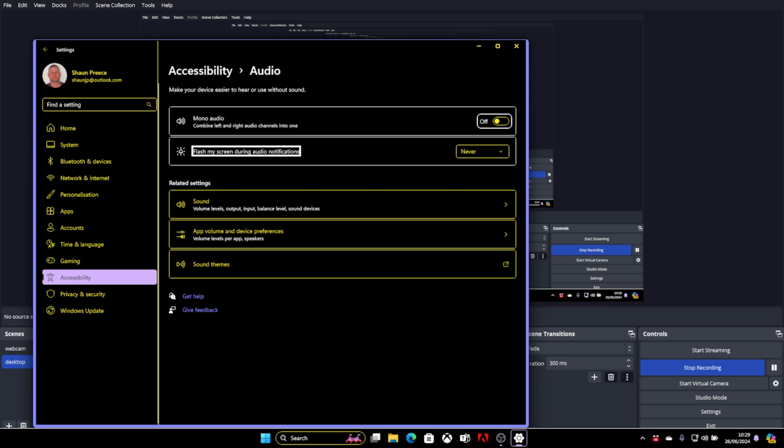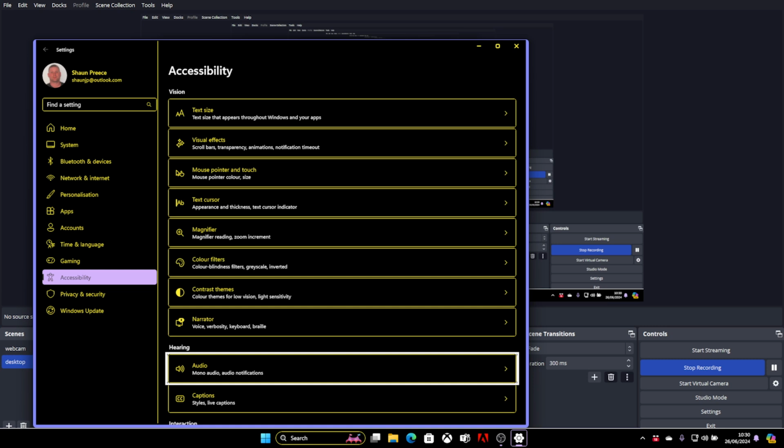If you can't hear anything at all or you struggle to hear, then you get a visual indication of any audio notifications. The screen will flash. Very cool. And Alt left arrow. And the next option under audio, captions. How cool is this? You can have subtitles for Windows.